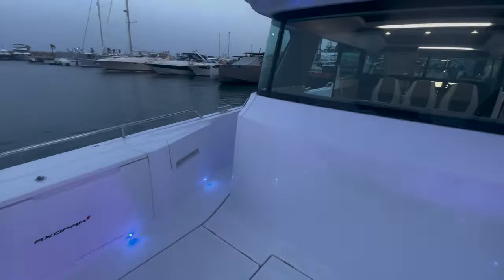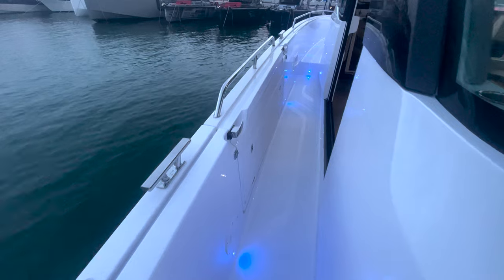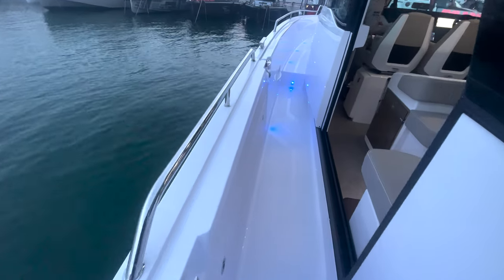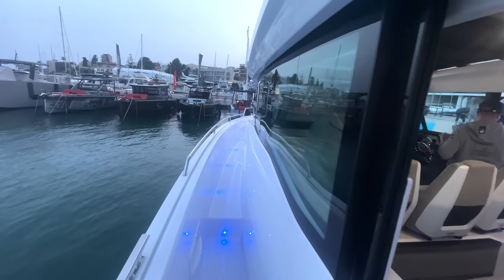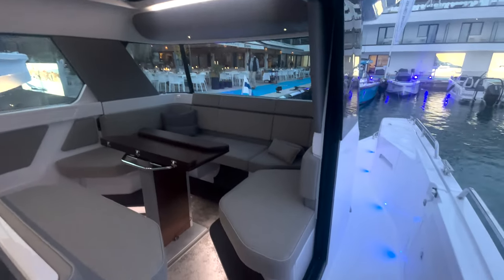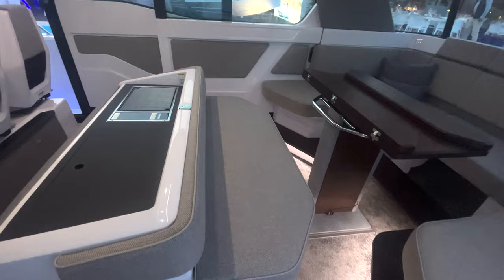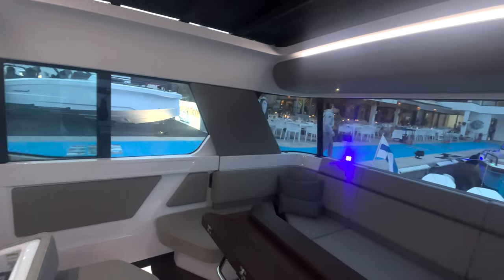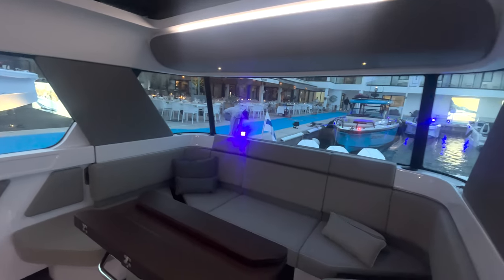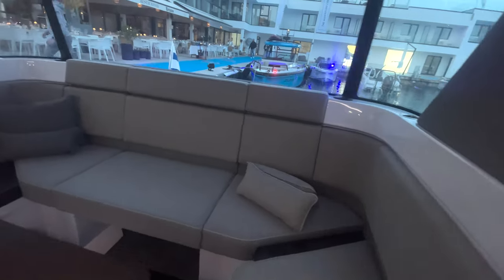Making my way toward the bow, I'll take a quick right turn and take advantage of the open aft sliding door to show you the interior. We have U-shaped seating with a table and a wet bar, and both of these systems are on rails so you can move them for an adjustable space depending on how you want to use it. We also have dual sunroofs — you can have both open or just one. Just have a look at this interior layout.